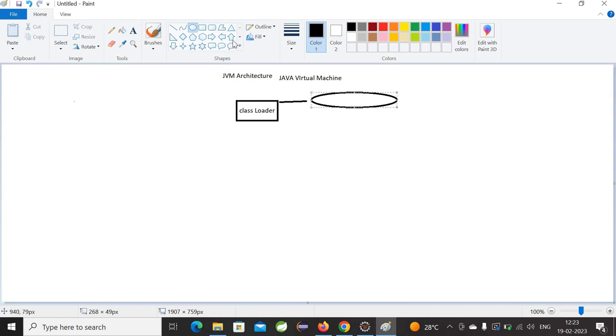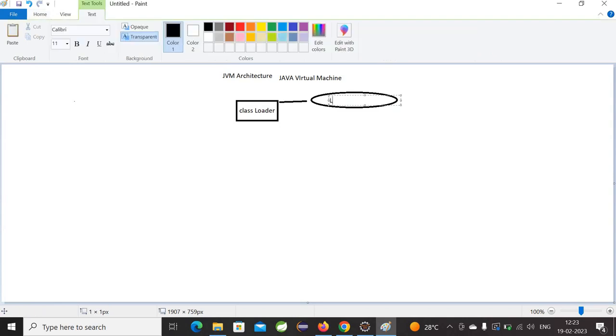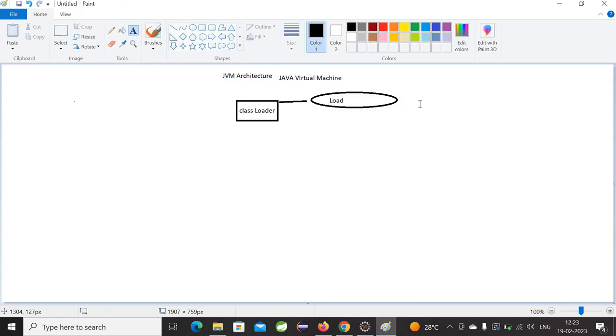It is going to first load. Second, it will have one more feature: it is going to link. Class loader will do these things, we should know these things.